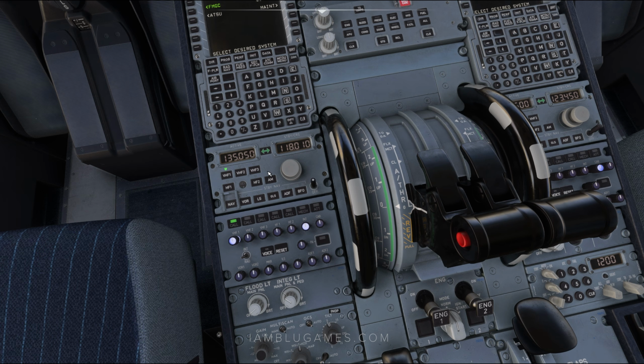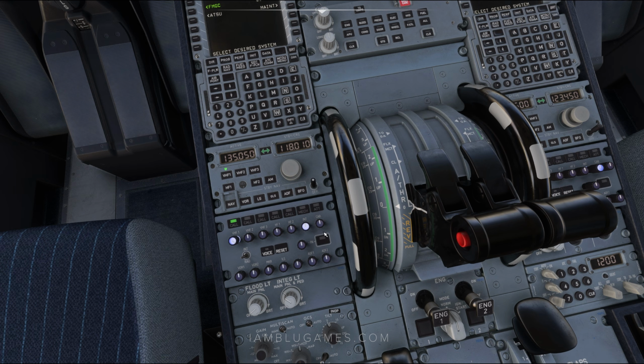Now, it depends which aircraft you're flying, but you may need to turn your radios on. So VHF1 is your main radio. You can click on that. If it's lit, that means it's active. So if you don't hear anything, turn that on. And you can turn the volume up by twisting it from left to right and make sure the green light is on the call.